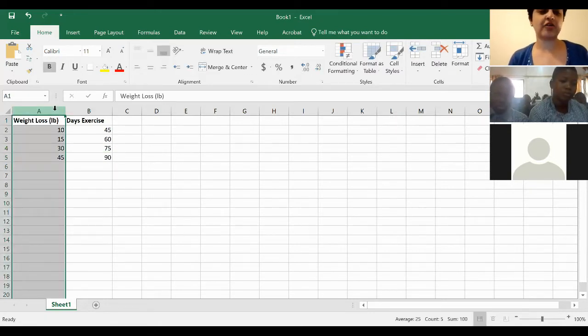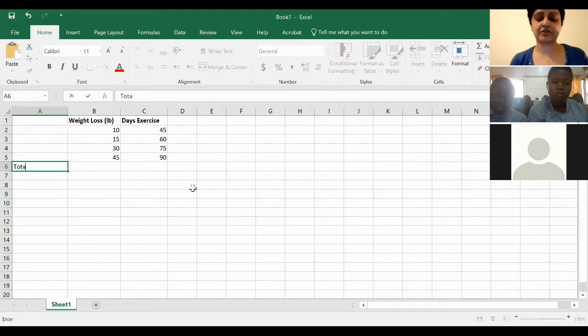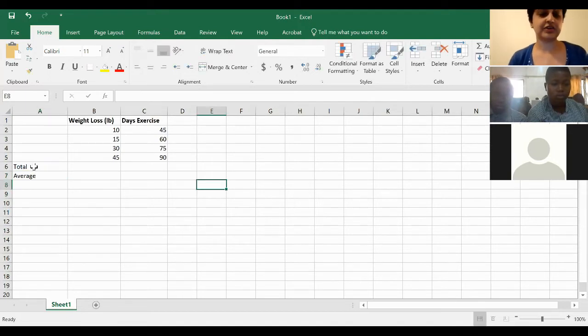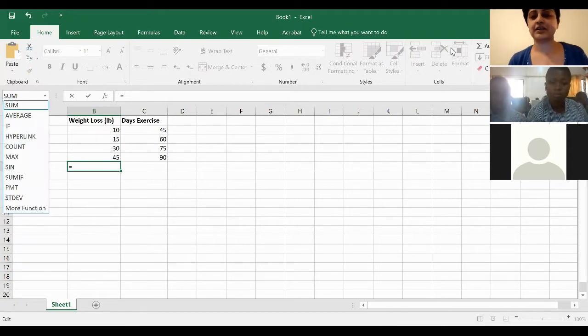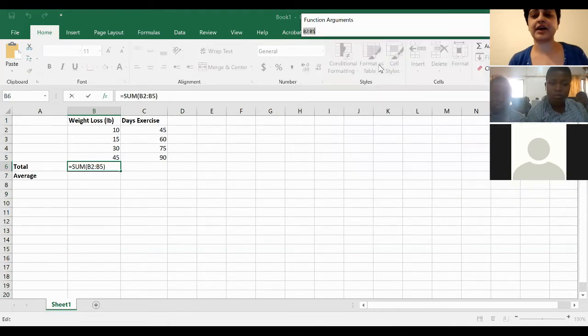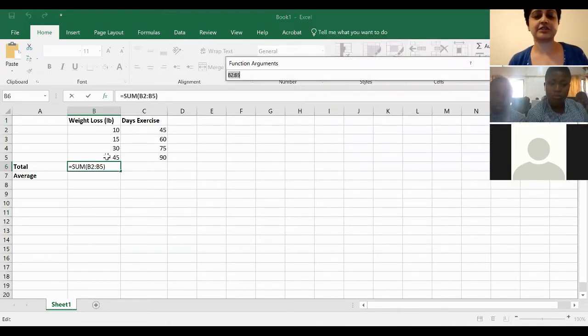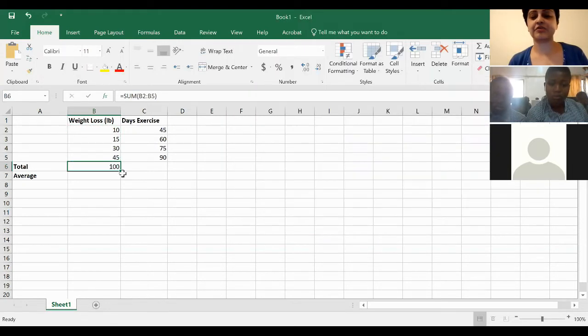We also learned how to add the column last time. We also learned how to calculate the total and how to calculate the average, right? So how do we do the total? We put in the formula bar equal to, we go to the total, and it is already asking me B2 to B5. I click the arrow and I will do this. I will say enter. And here is the total number of days.